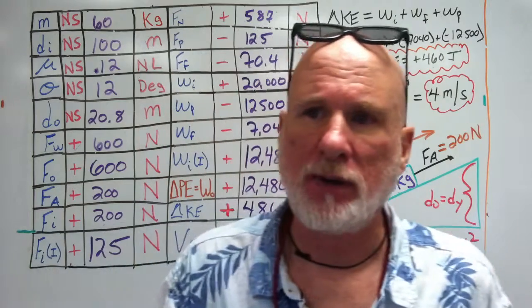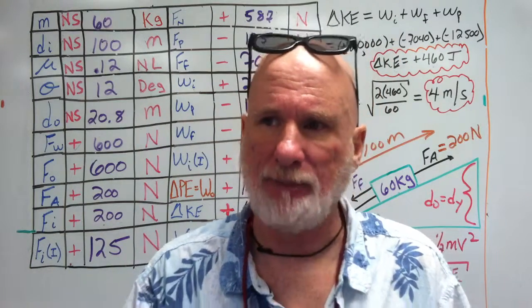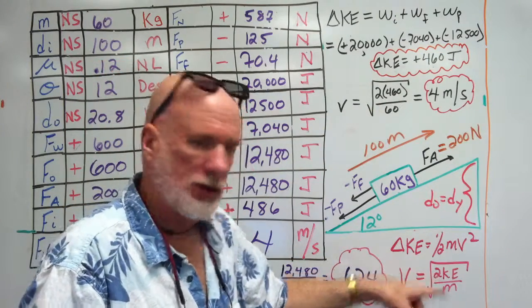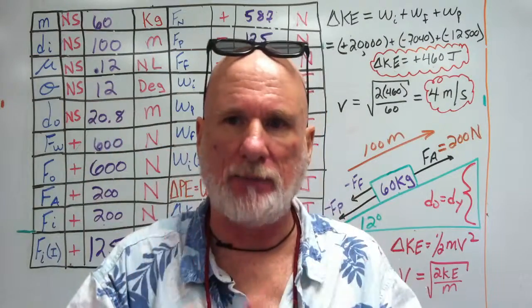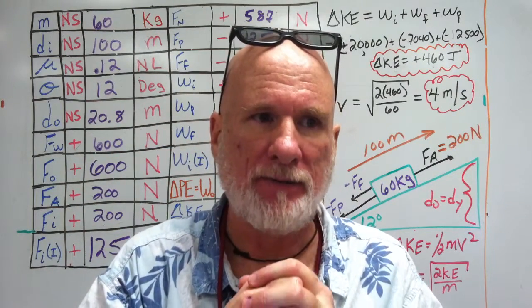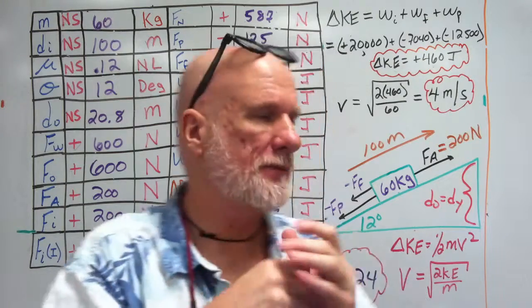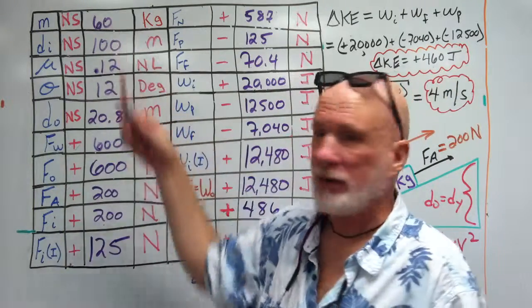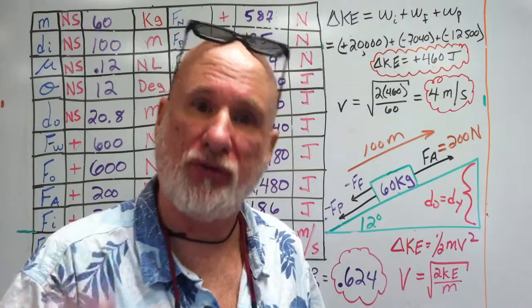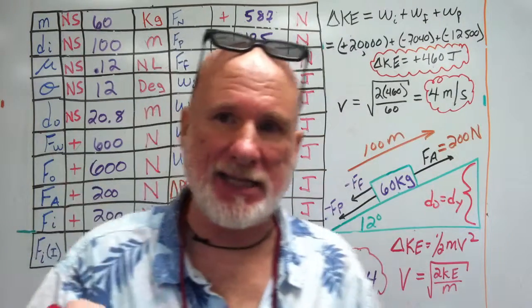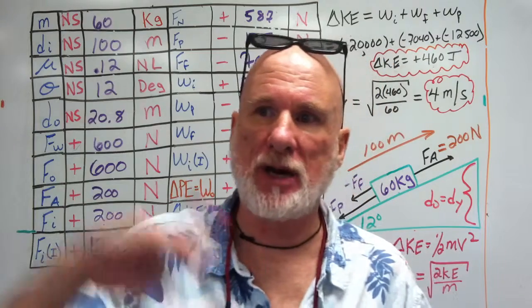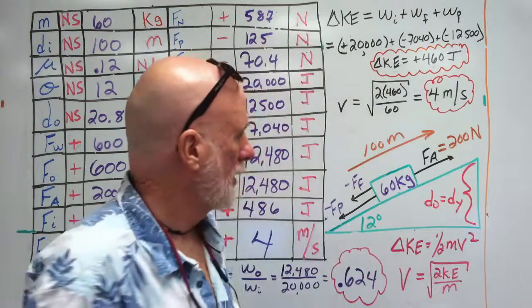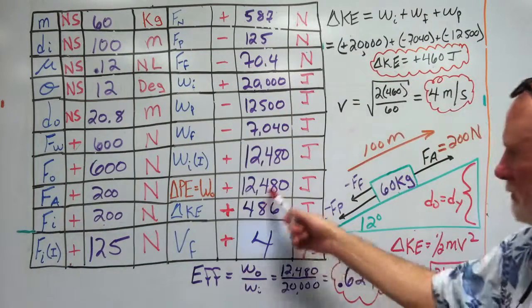460 joules. That's going to be the change in kinetic energy. Now, if I utilize this equation here and plug in 2 times the square root of the quantity 2 KE divided by M, 2 times 460 divided by 60, the square root of that quantity is going to equal 4. And that will be the final velocity of the skier being pulled up the snow hill to go skiing. Okay? So I put these values in here, so everything is done.